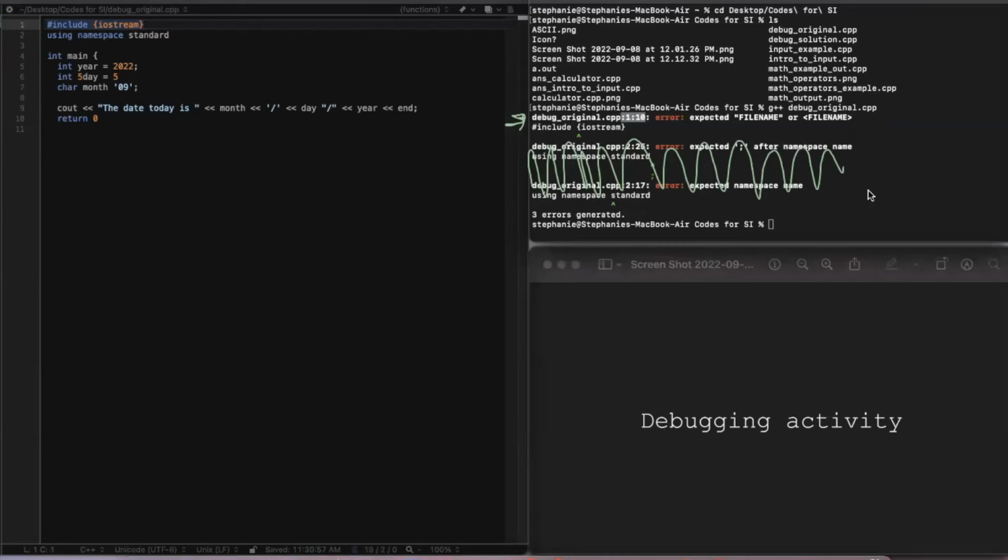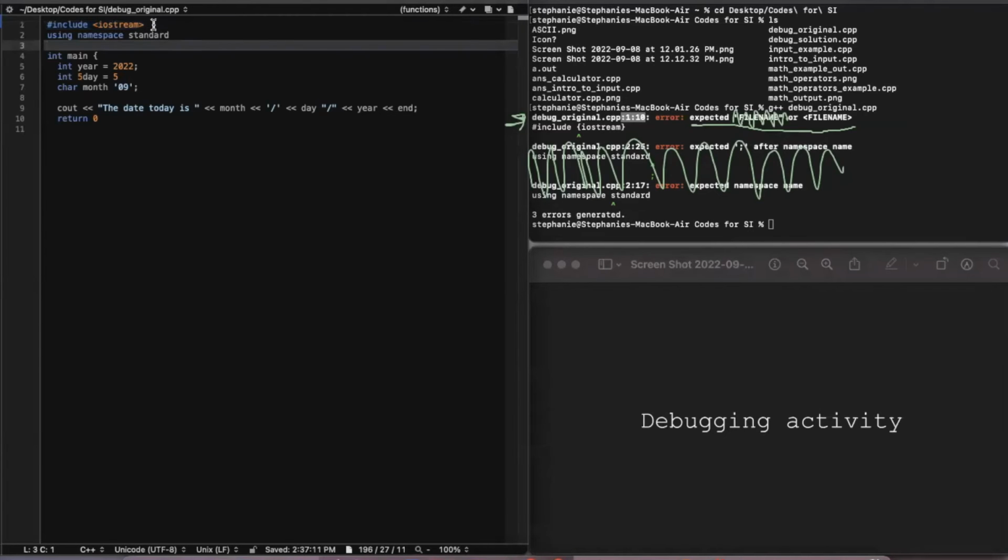Yeah, so the error that it shows you guys here is saying expected file name or file name. So one of these is in quotes and one of these is in brackets. You guys haven't learned the quotes one yet. So it's basically saying that the files that we include at the top of your program have to be in angle brackets like this. That look a little bit better? Yes. Yeah, there we go. So let me get rid of these squiggles. They aren't deleting for me.